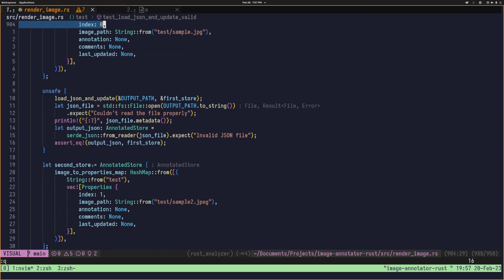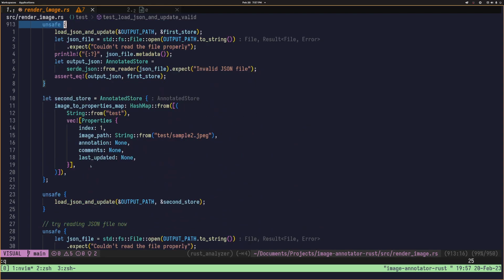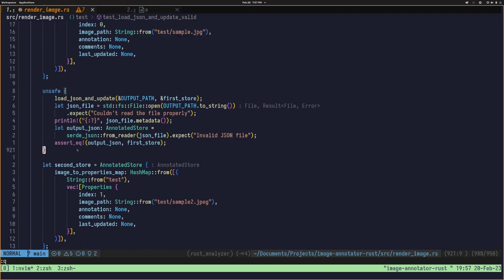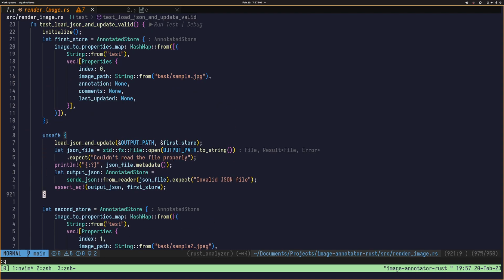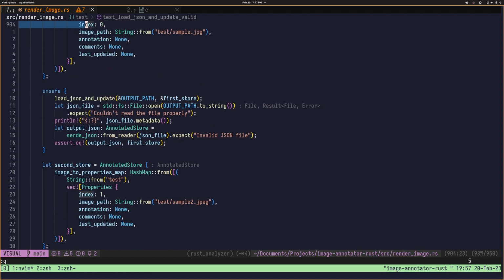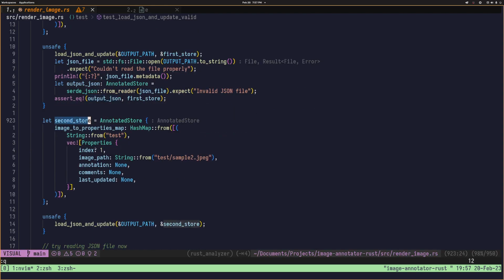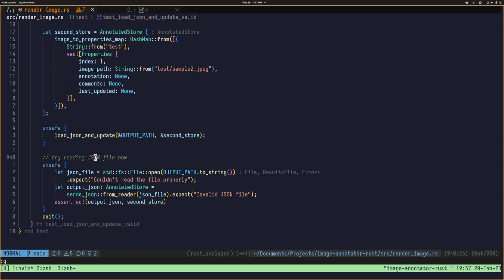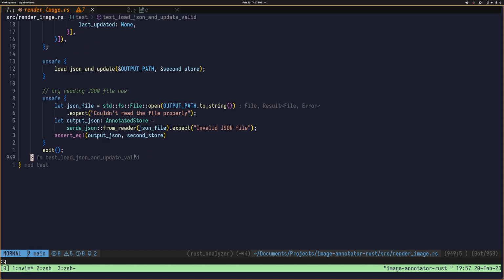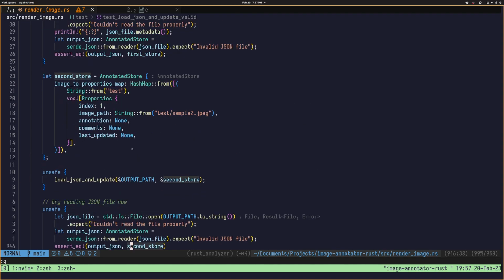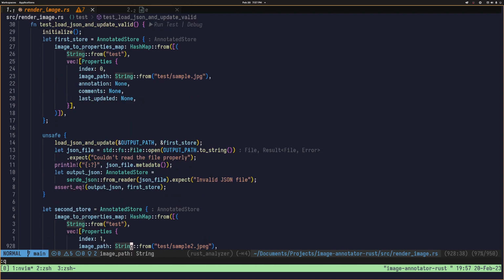The other tests that we are doing for writing JSON as well, for example, as I said, what if the file exists already? So I make sure that I have a first store and a second store. What that means is, first you write this store, and once that is done, you write the second store as well. So this gives you an idea of what happens if the user opens the app multiple times, whether the JSON file is retained or not, right? So these are the few things that we are testing right now. So the coverage is not complete, and testing is very, very important.